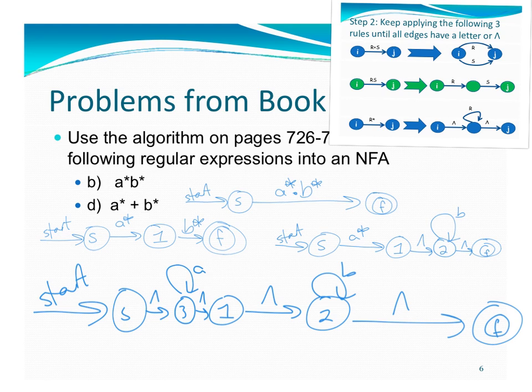And now we can compare our regular expression, which is A star, B star. In other words, 0 or more A's followed by 0 or more B's. So every string has to have a bunch of A's or 0 A's and a bunch of B's or 0 B's. And if you look, we kind of come in, as many A's as we want, we keep going, as many B's as we want, and we keep going.